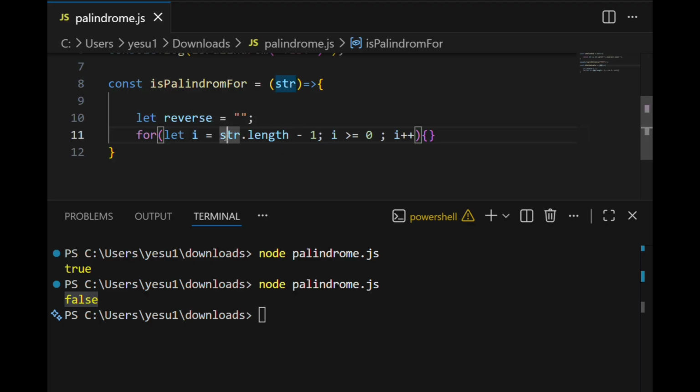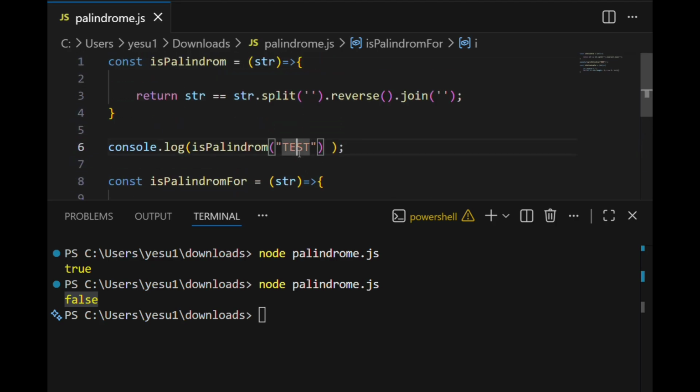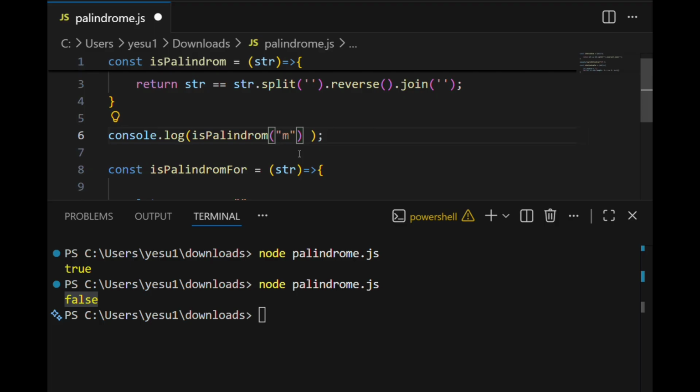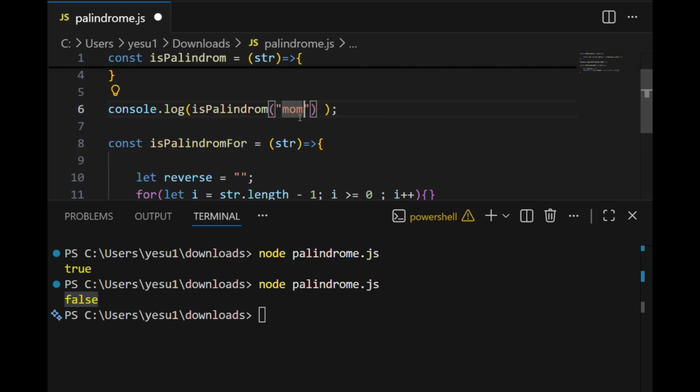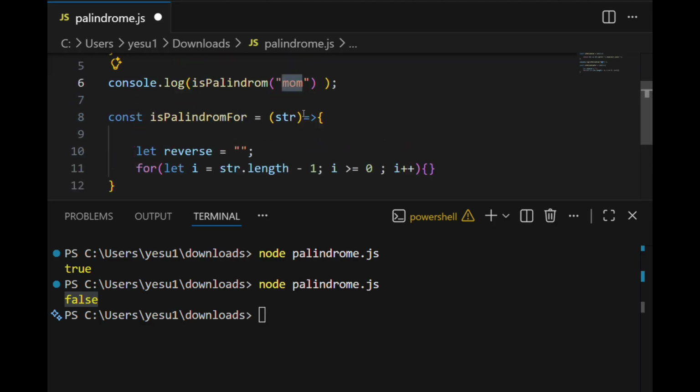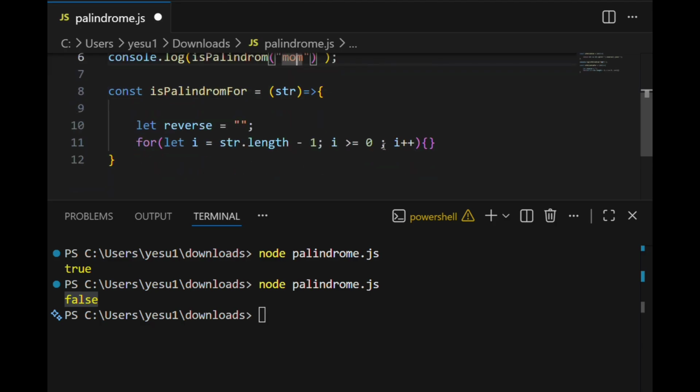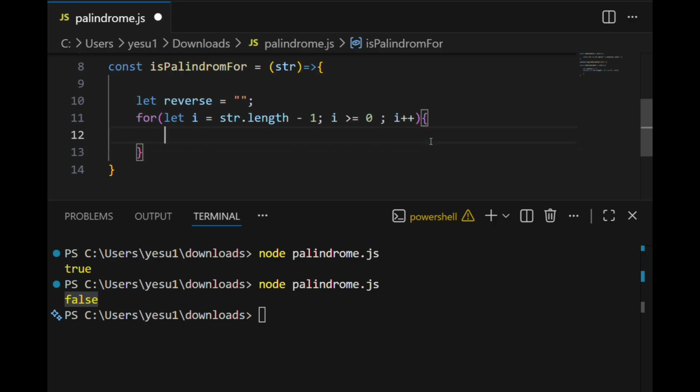So I'll tell you why I have given i as string length minus 1, which means in this case if I am giving MOM, I'm starting from the last element of the array, which is array of 2, which is m. It will start from the reverse order.